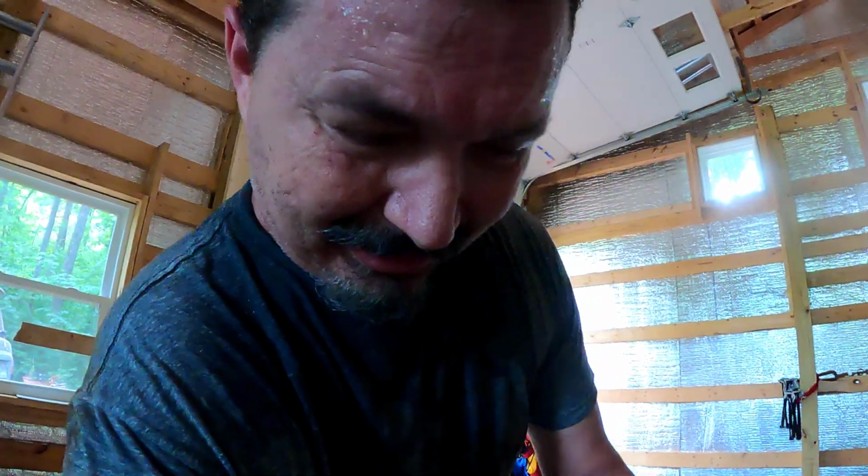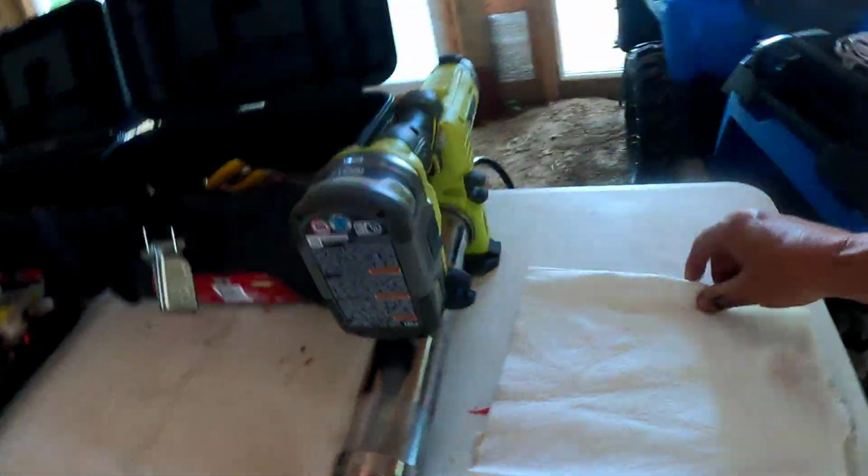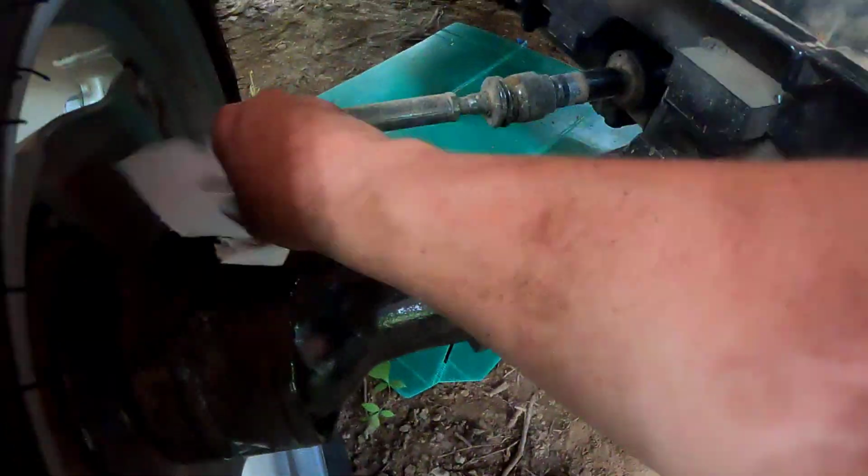Probably isn't the same thing, but hey, it needed some grease anyway, right? But it may have been the right thing. Let's wipe this puppy down. Oh yeah. Look at that, look at that. Oh, that's gorgeous. I have a feeling this is an area that really needs attention all the time. Seeing how dirty that grease is just tells me that we need to keep some good stuff in there on a regular basis. All right, let's take a little bit more and let's clean off that fitting. And we'll put that little red cap right back where she goes.